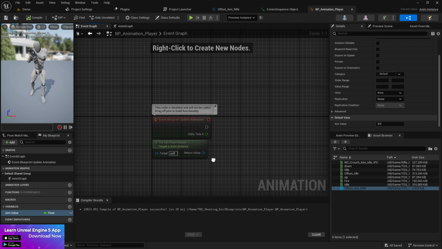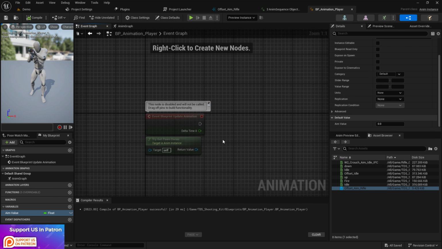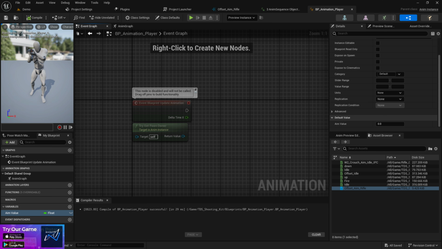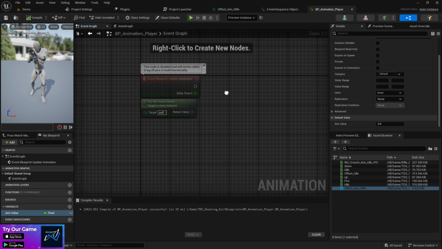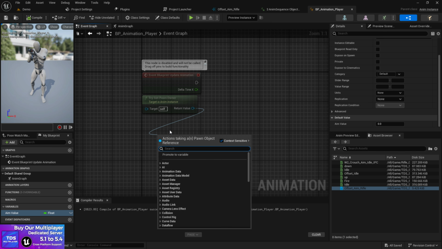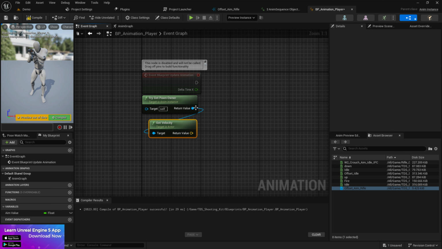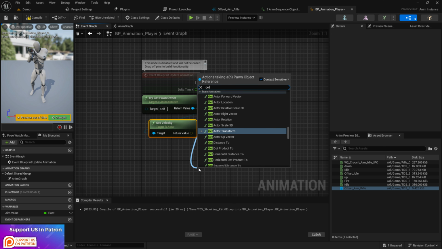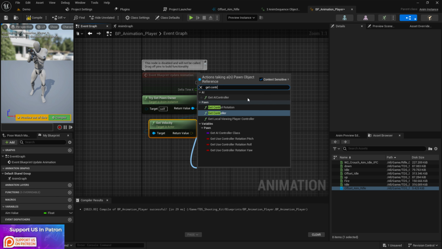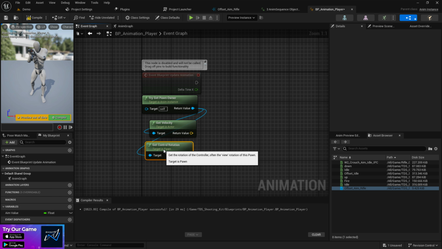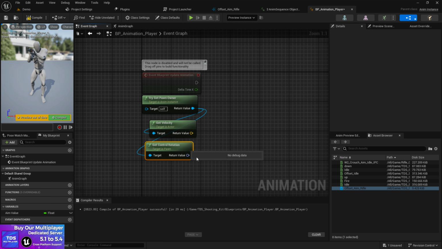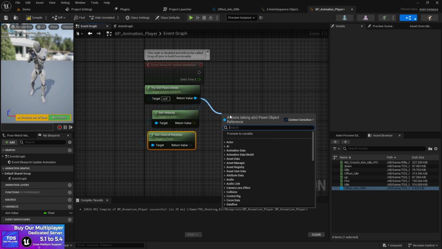Let's go to the event graph. As you can see, because it's a scratch setup, it doesn't have any code yet, so we need to do a couple of things from here. First we need to get the velocity. This is a variable. Then we need to get the control rotation, which is another one for the rotation and direction stuff. Then we need a velocity length.